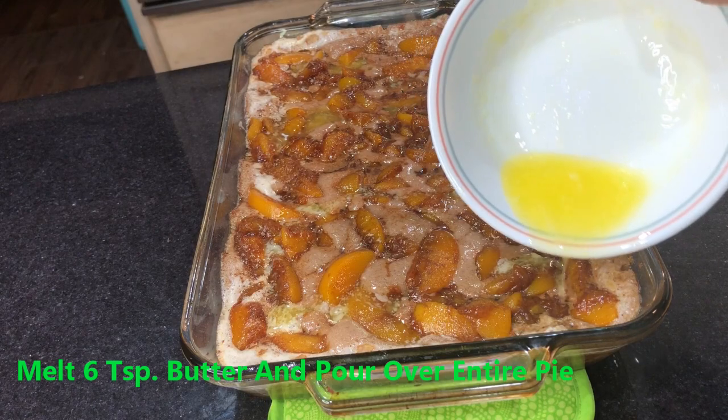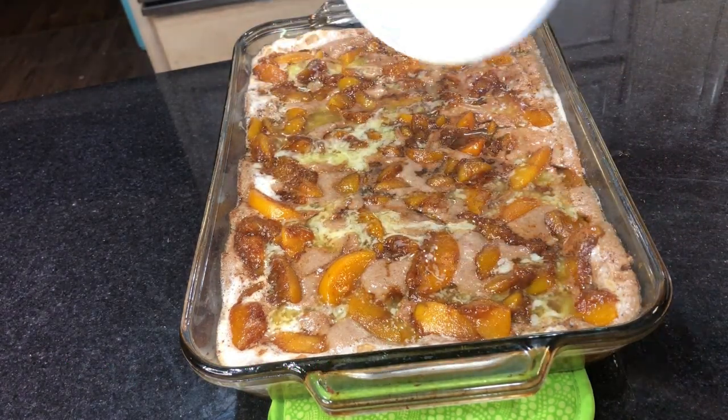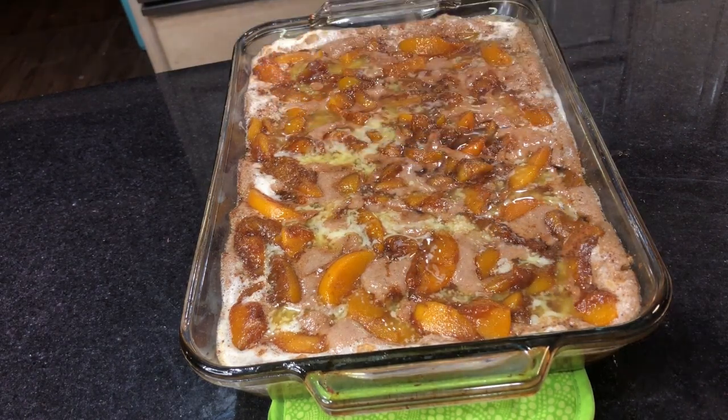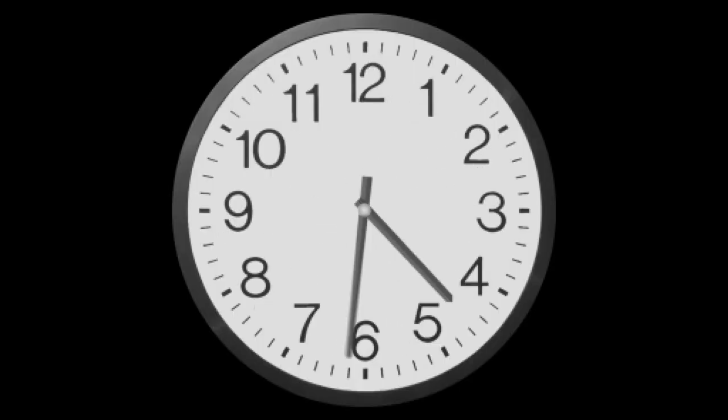Smells so good. I wish you could smell my kitchen. Oh, these aromas. Oh, it smells so good. Great. Smells so good. You can tell something really good and delicious is going on in here. Into that same preheated oven, 350 degrees, and I'm going to let it bake for 35 to 45 minutes.